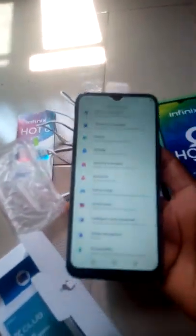Though it's an old phone, it was actually launched or announced in 2019, but my recent Infinix phone got damaged, so I have to buy this. Yes, I think it's gonna be good.